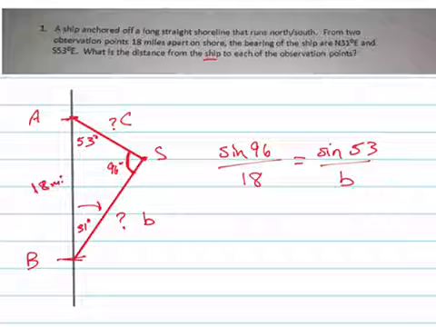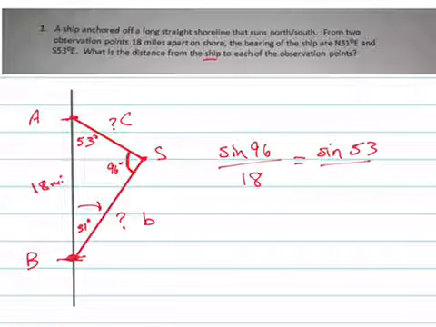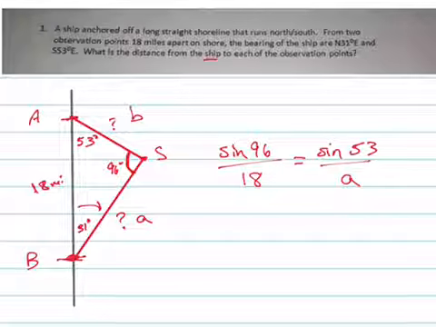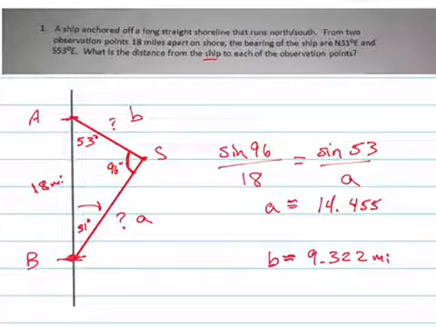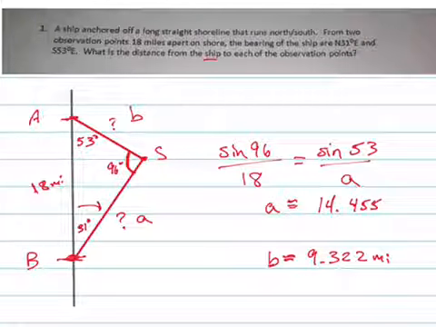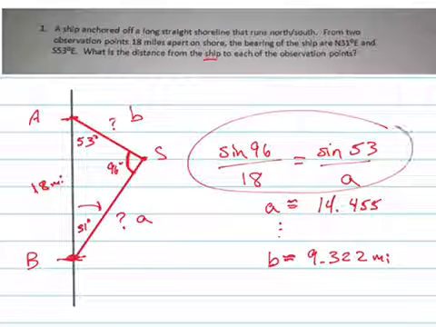Which is that one there, C. Sorry, I was just stupid there. I called that B, but this was B down here, so let me change that. Let's call that A and B. This is A, small a, and this is small b. So there we go. Now solve for A and B. So you get A equals 14.455, and B is approximately 9.322, if I did my calculations correct. And I'll just trust that you can do the sine inverse of that and use that in your calculator.